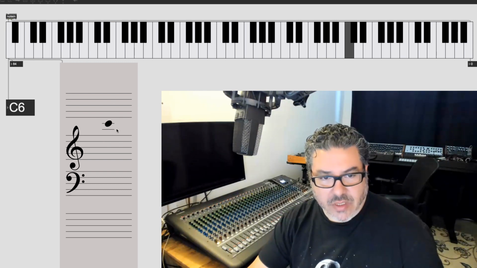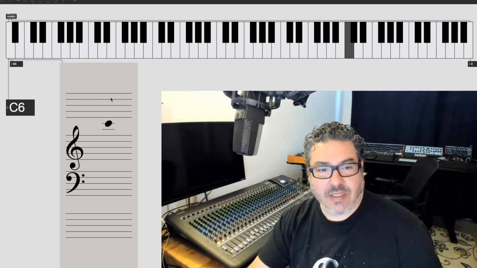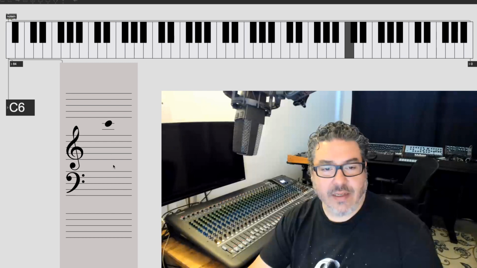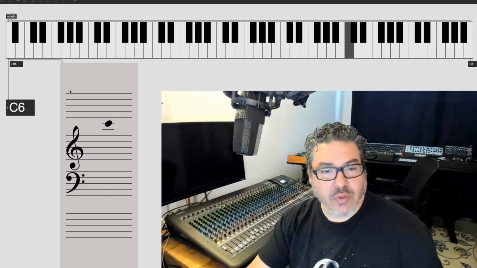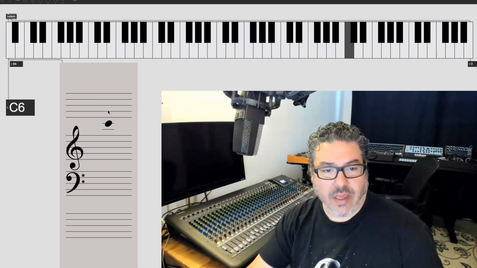In other words, there are these two short ones, and then for programming purposes, the rest of the ledger lines are just set here, above and below the grand staff. But generally when you would write it, you wouldn't write these long lines. They would still stay short like this all the way up.